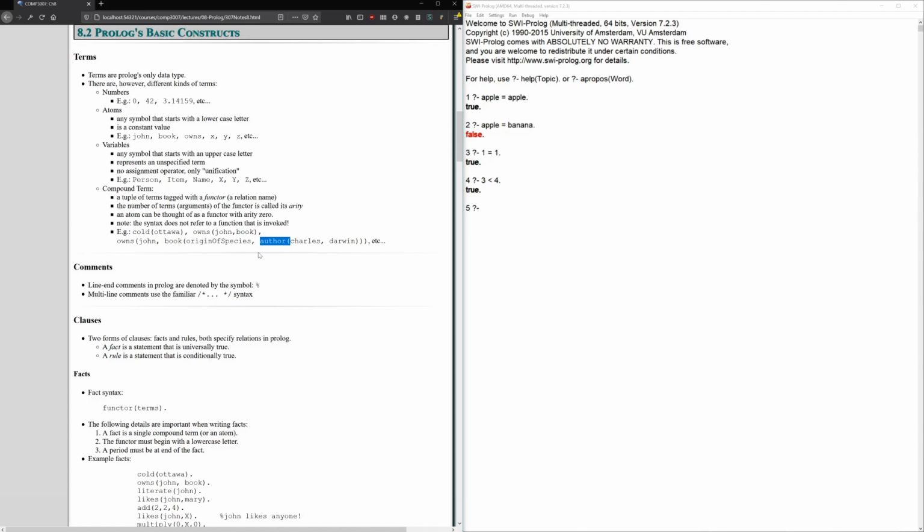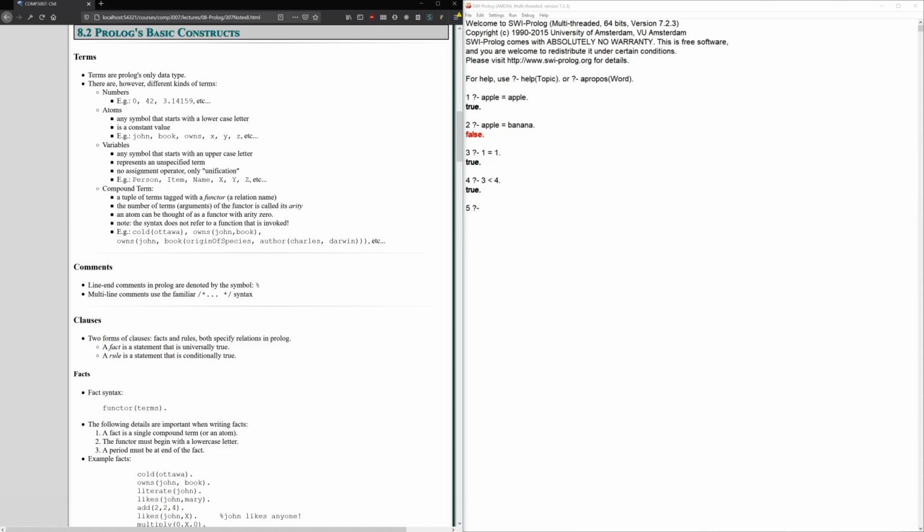Now, the number of arguments, or the number of terms inside this tuple, is what's known as the arity of that compound term. Oh, there it is. Arity. So if I say a relationship with arity 2, that would be something like owns here. It has 2 parameters. You can think of it that way, as in the normal function call structure from other languages. But I should emphasize here that this is not a function call.